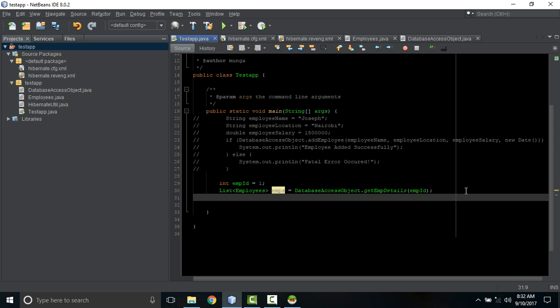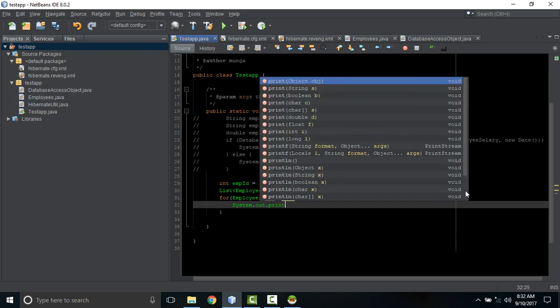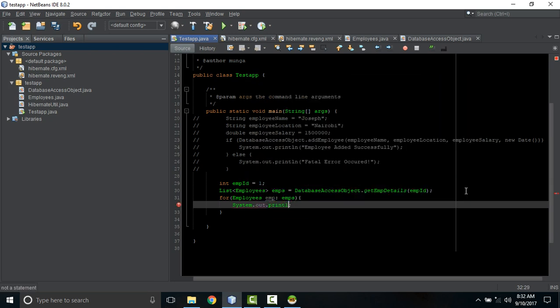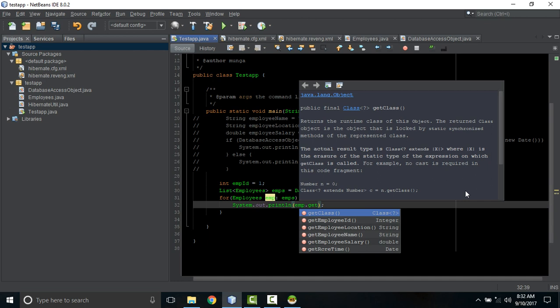So I'll just iterate through this list, for each employee, call it emp, in emps, and we just want to get the employee location. We can say System.out.print emp dot get location, get employee location.